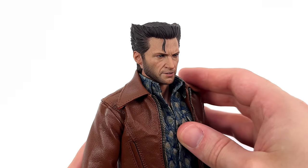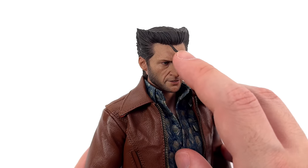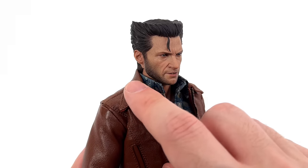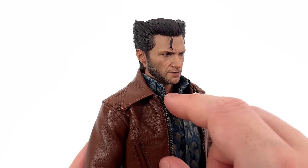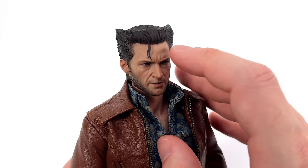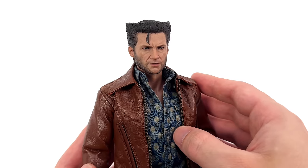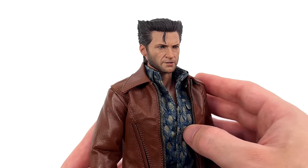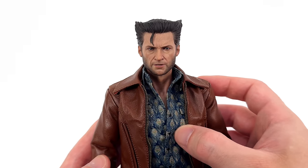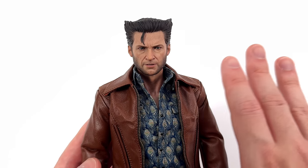He's got this exaggerated furrowed brow so he looks a little bit mean. His mouth is open and you can see his teeth picking up the light — that's a really nice attention to detail. He's got this dangly piece of rubbery plastic hair down the front which is movie accurate. They've even feathered the five o'clock shadow into the sculpted hair for the beard, and continued the hair down his neck, which I don't think I've ever seen from Hot Toys before. There is a little bit of a gap where this hair piece is plugged in, but from a distance you can't really see it. I'm really impressed with this head sculpt.